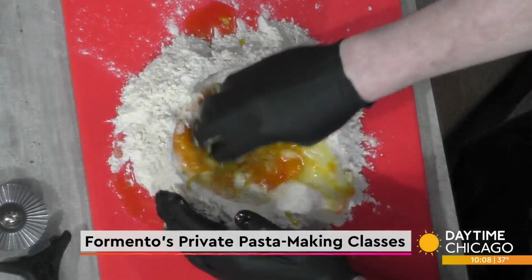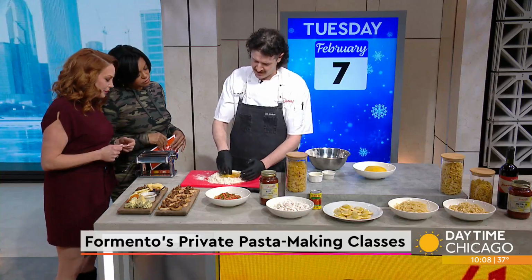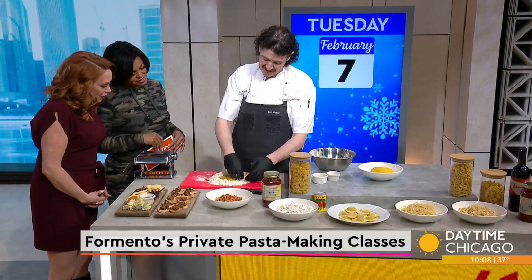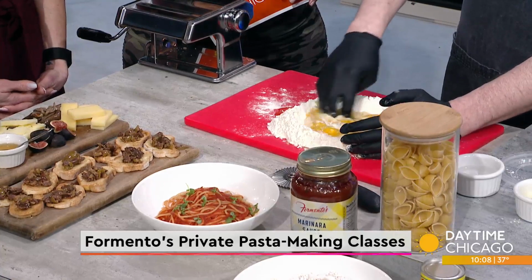Okay, so I usually see it with a fork. You could just do it with your hands too. Your hands are your best tool, you definitely want to use that. I have gloves on right now. Those will help, obviously, when you take off the gloves. As you slowly start working it, you're starting to get more of that flour mixed into it.